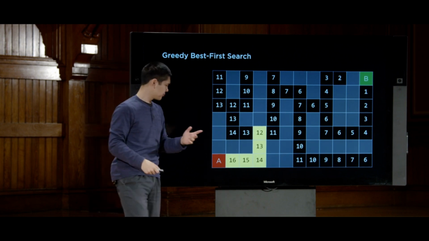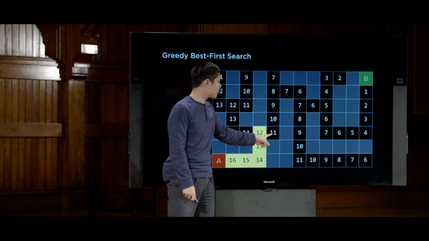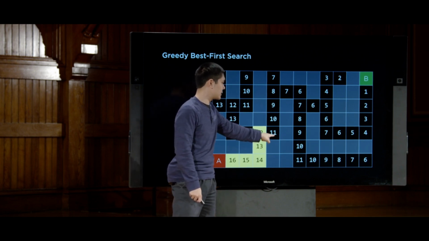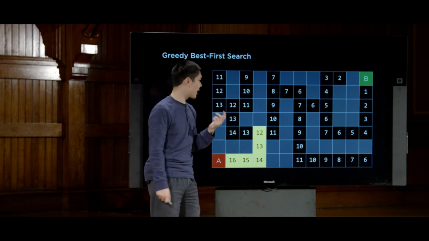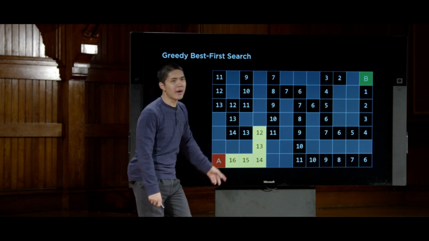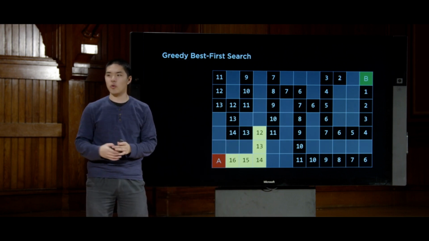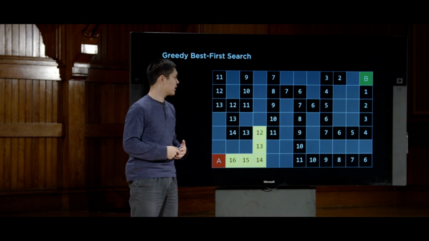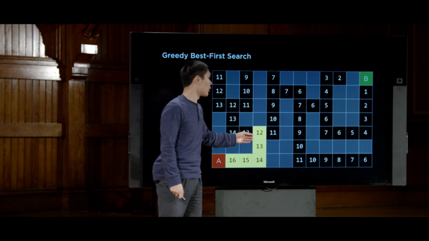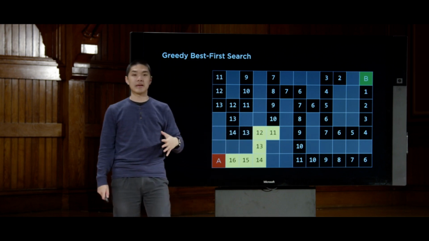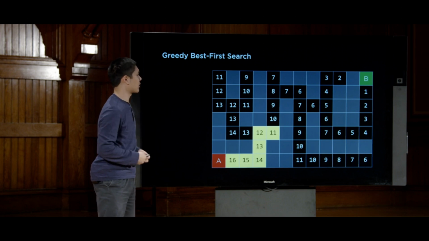Here we can look at 13 and 11 and say that, all right, this square is a distance of 11 away from the goal according to our heuristic, according to our estimate. And this one, we estimate to be 13 away from the goal. So between those 2 options, between these 2 choices, I'd rather have the 11. I'd rather be 11 steps away from the goal, so I'll go to the right. We're able to make an informed decision because we know a little something more about this problem.